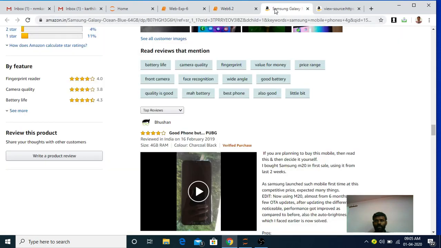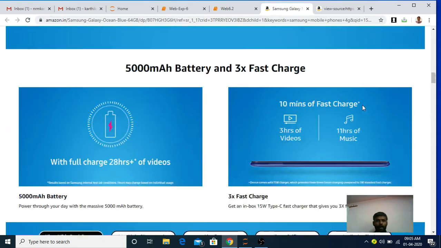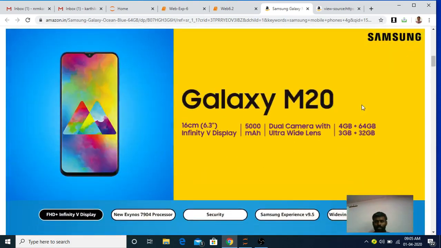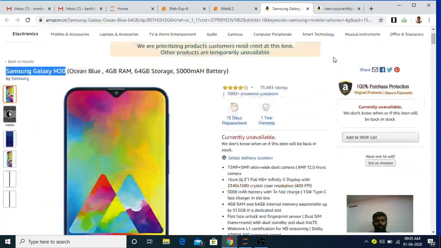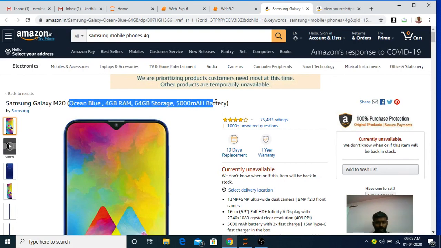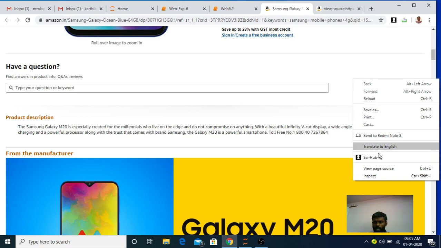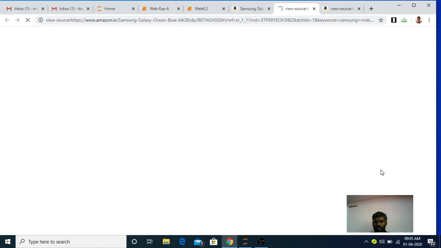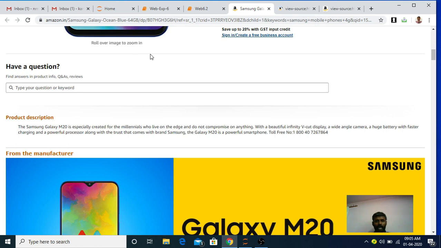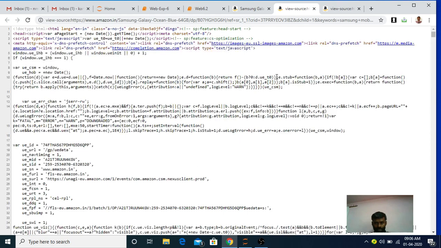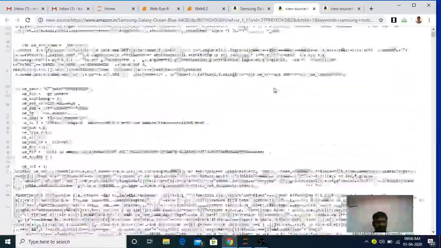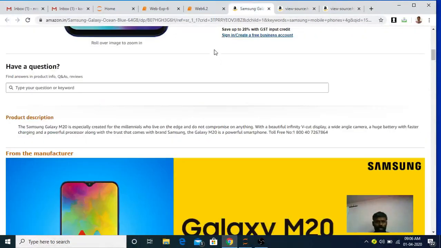Now we will open this web page. In the web page, you want to see the product title. This is the product title. You want to retrieve this product title. If you want to retrieve it, first thing is you need to view the source code. You have to right click, go to view page source. You will be getting this Amazon website as the HTML document. We have to wait. Okay, this is the HTML code of this Amazon website.